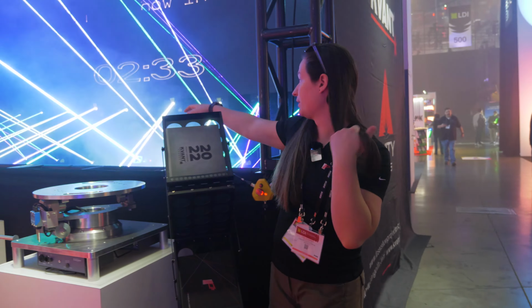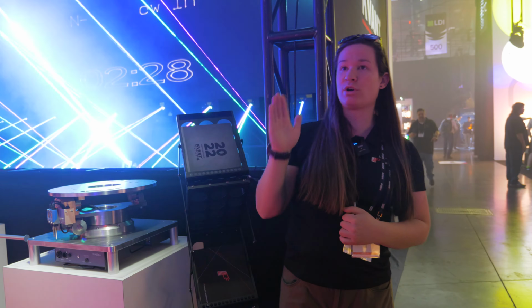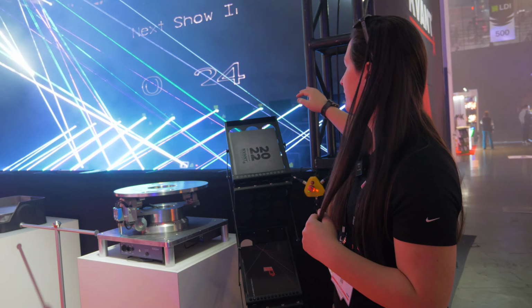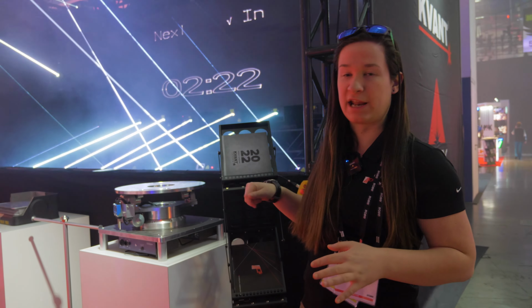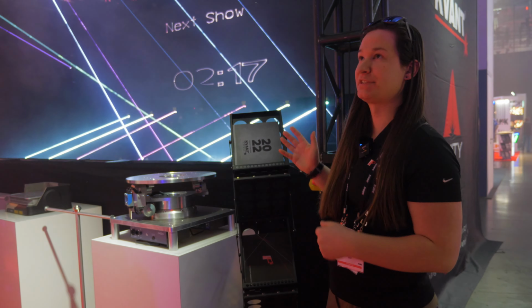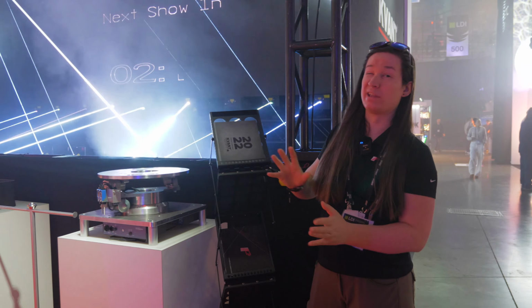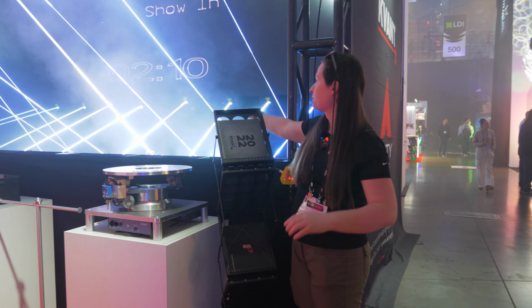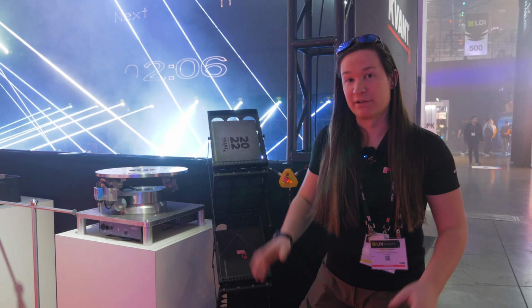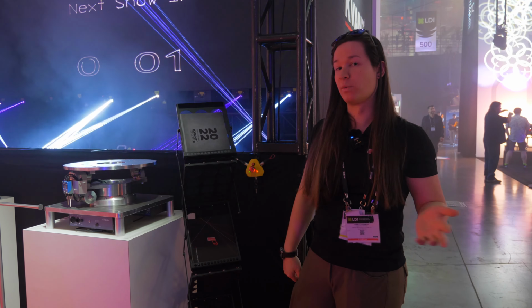Now when it talks about zoning, we really want to be smart about where we go, because if you go too steep on a laser, it's not going to look as bright. So in order to make it look nice, we have to keep that in mind: how much angle are you going to have in an attack? The beam brushes, because we soften them anyway, I decided would be fine to put on the bottom and go up. Same with the Epic, we just didn't want to lift it all the way. So we have to think about those angles as we go and get the best brightness out of it. Now let's go behind the back and look at the distro and the rack and see how we wire it all up.